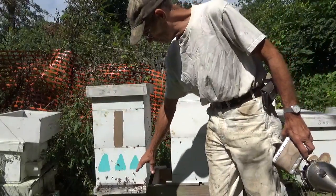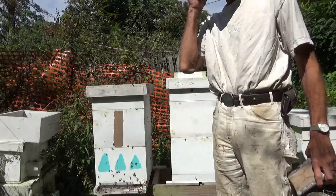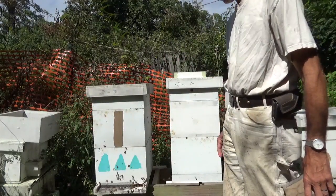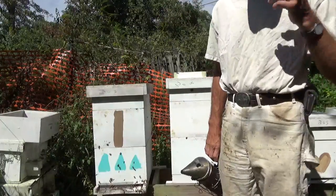When you run that smoke in there, it runs all the bees up, so when you take this top cover off, they're all mad anyway because of the smoke and they're all going to come out in your face. Totally the wrong thing to do. Never do that.